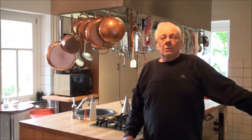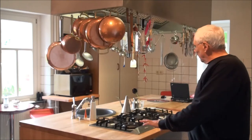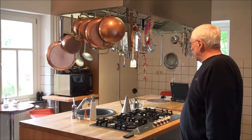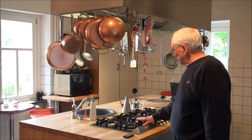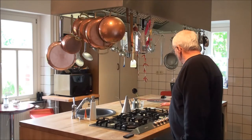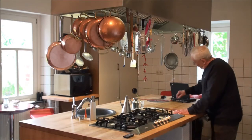So when I knew we were going to be moving here, I had this kitchen completely emptied, and I started designing, thinking about what I wanted. And the main thing I wanted was a work area like this, what we call a kitchen island. It's about 8 feet long and 4 feet wide, roughly. It has a cooker, a stovetop and a sink. It has plenty of room, and it has a very clever little, I don't know if you can see it from there, a very clever little device here.